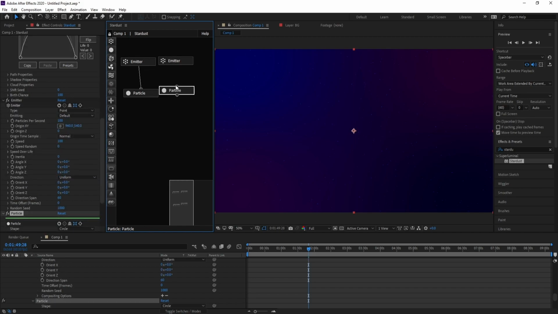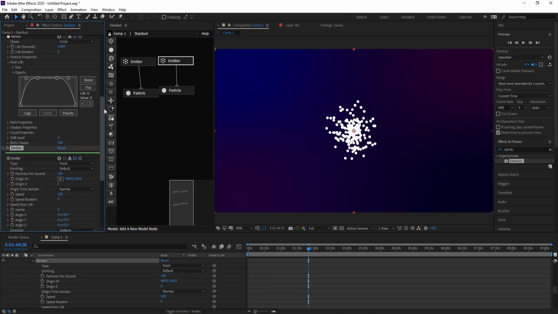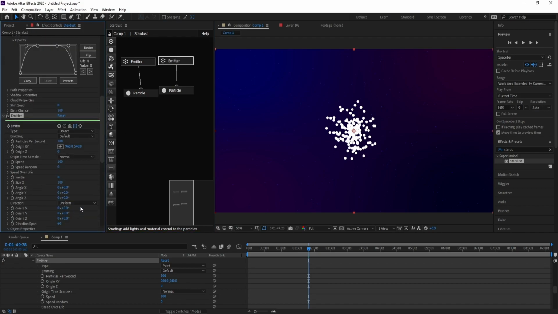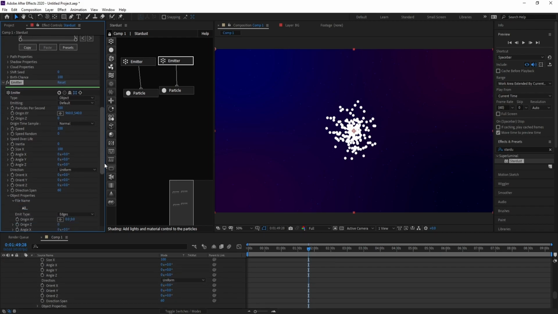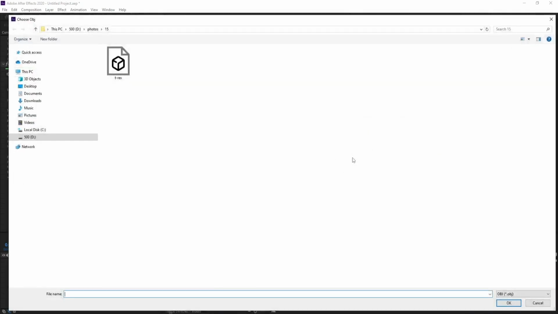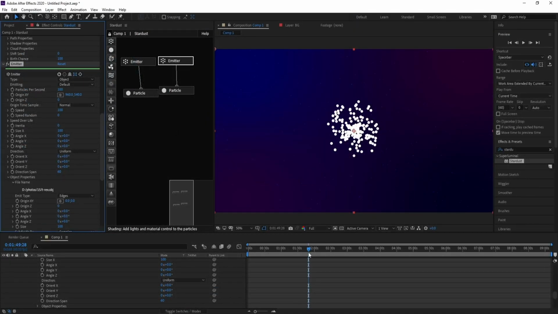Go to emitter type and now we will choose object. Go to all and now we will choose this file.